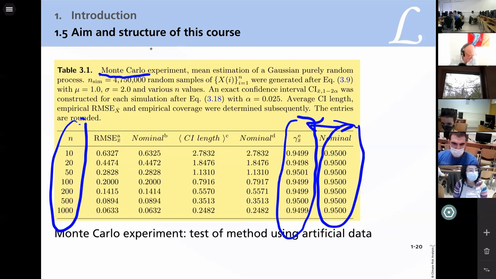This is way more reliable to test the methods than to make bold assumptions and then to do some derivations based on analytical methods. Because in climate, the assumptions are often violated: non-Gaussian shapes and persistence. And very often there is no theory, and therefore we have to do simulations. We will study more on this approach in chapter 3. So I will continue.